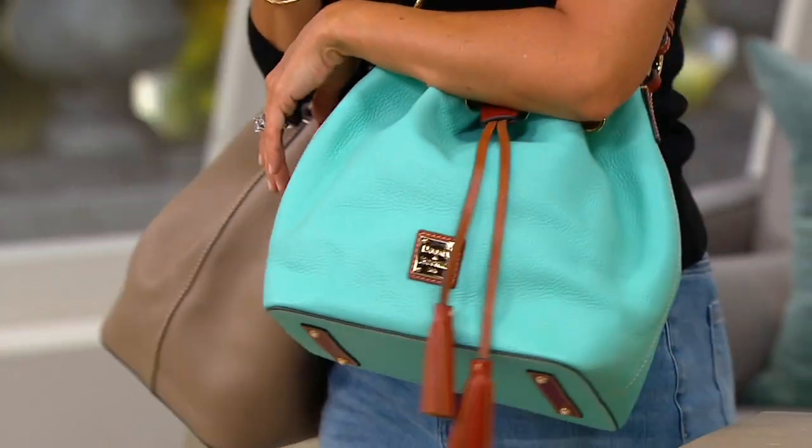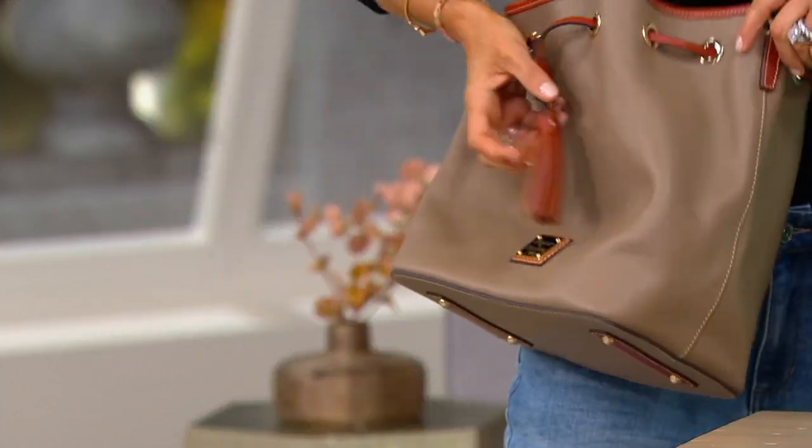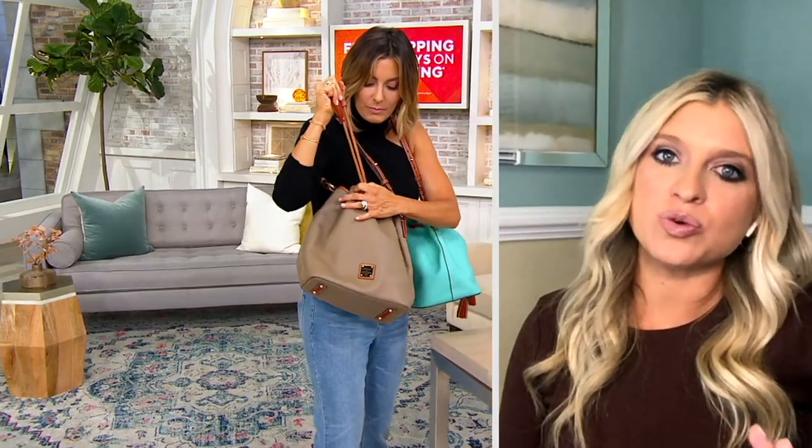I love this silhouette. I love a bucket bag. I love a drawstring bag. I think that this is one of the easiest bags to do casual — something different from maybe your satchel or your crossbodies, your totes. It just adds character to your overall look in such a classic way.